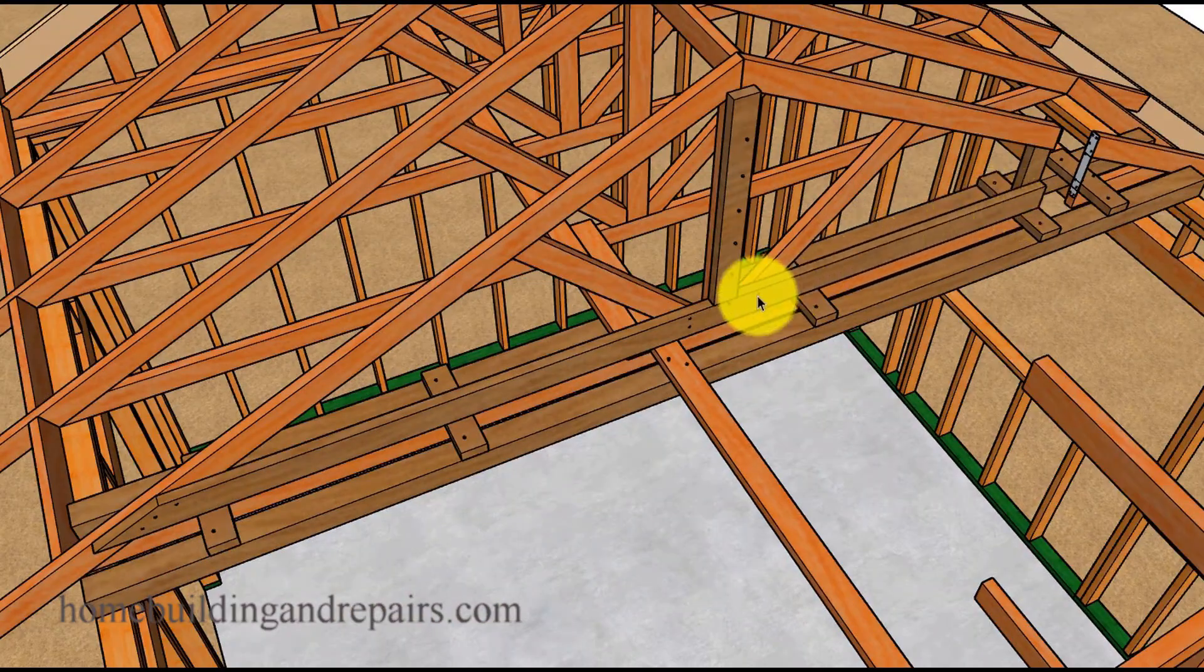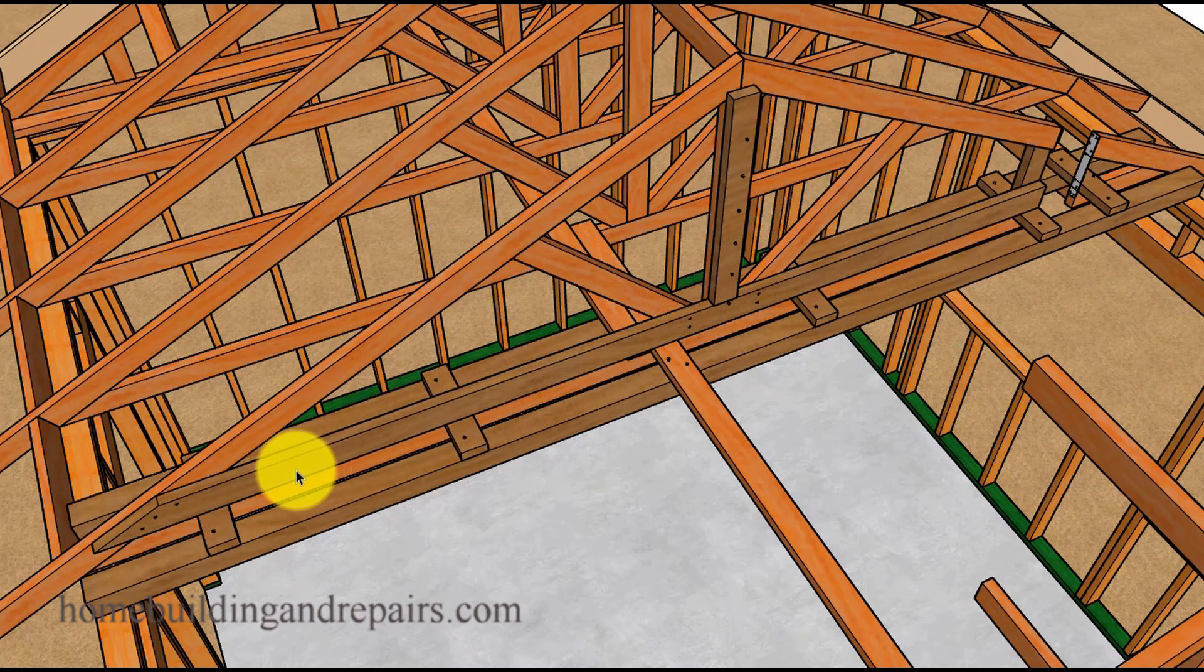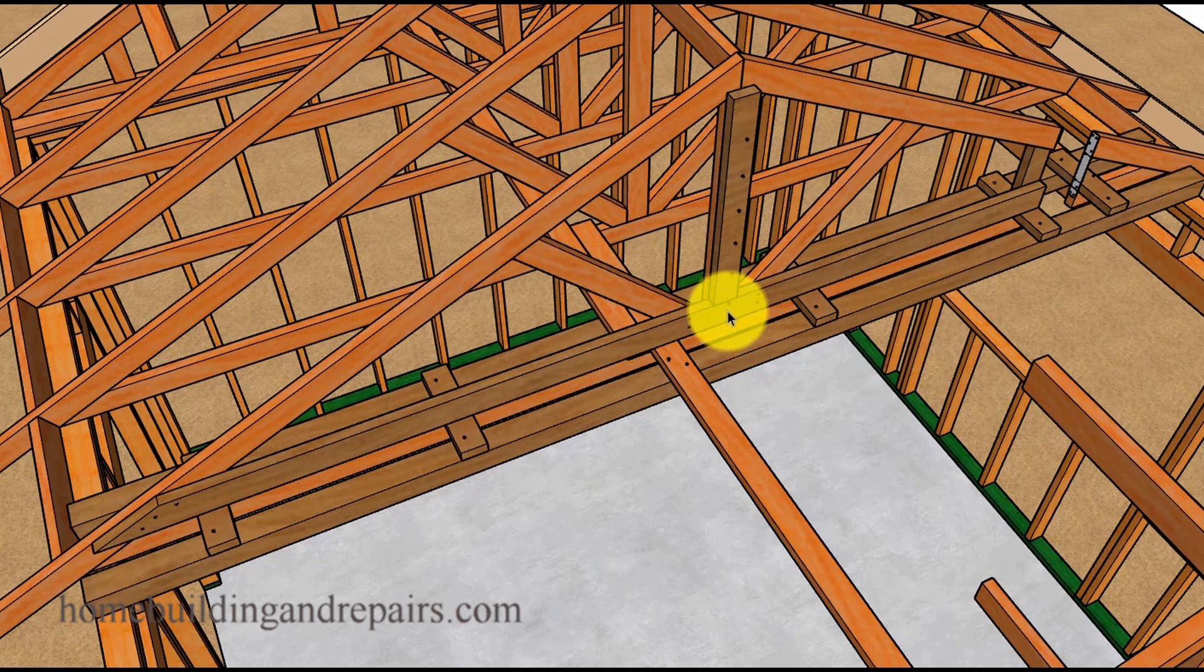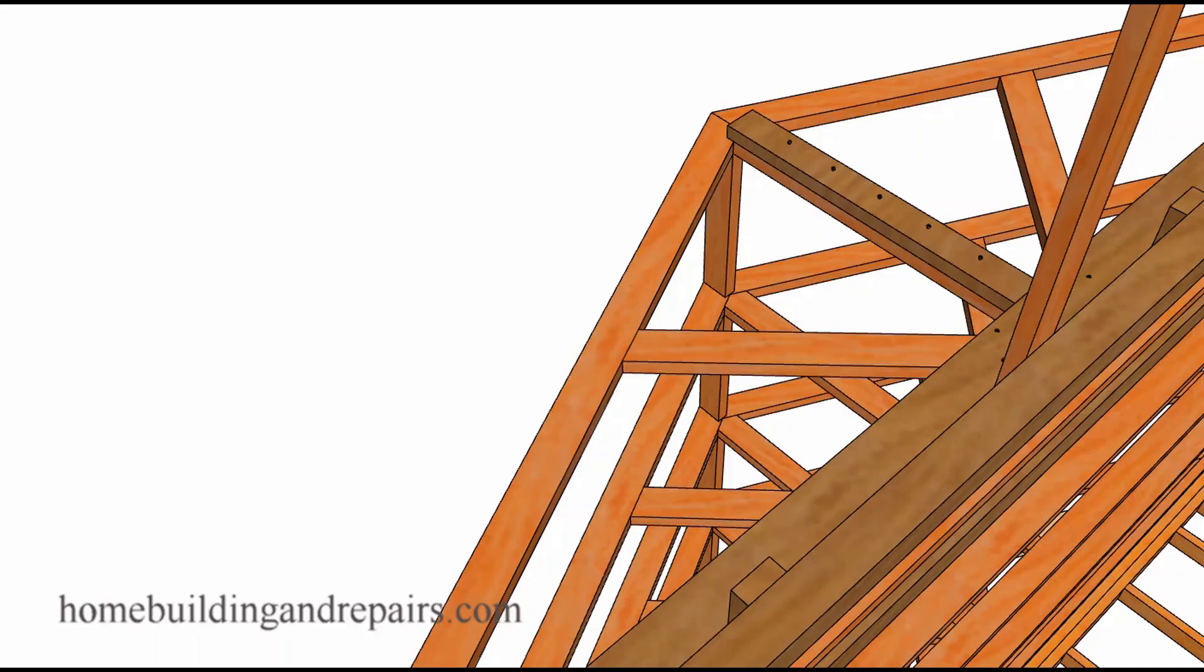I went ahead and ran this support brace all the way across to here and then nailed it into the roof rafter. Then went ahead and added this support brace that's going to sit on top of this brace and then attached to the center section of the existing roof truss. Here's how I believe the load would be transferred. It's going to go down through the brace here and then transfer to on top of the 2x4 blocks, and then down to the 4x4s, and then on to the top of each side of the wall framing. So hopefully that makes sense.